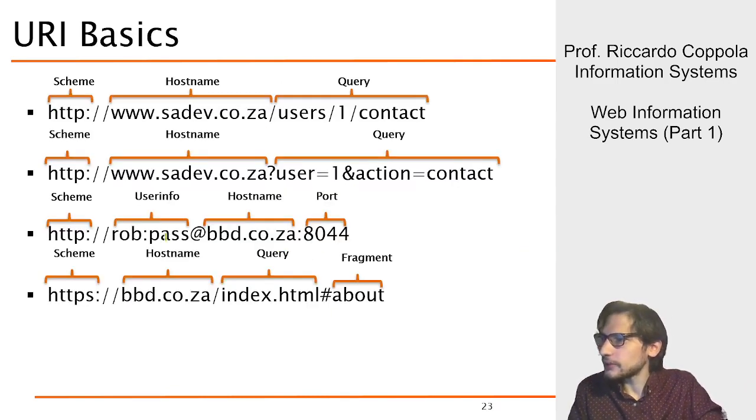And here we see some examples of complete URLs that, as you can see, can contain way more information than just the name of the server and the name of the file that I want to get, because I can have many different pieces of information, like the user that I am representing. I can perform queries directly to the database. I can go to a specific section of a web page, and so on and so forth.